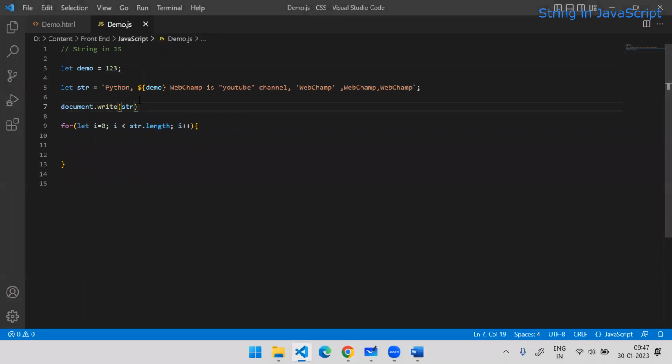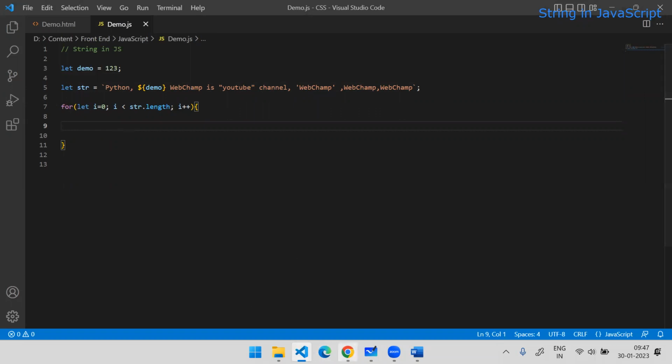Yes, it is adding 1, 2, 3. But I wanted to filter out those numbers and only print 1, 2, 3.